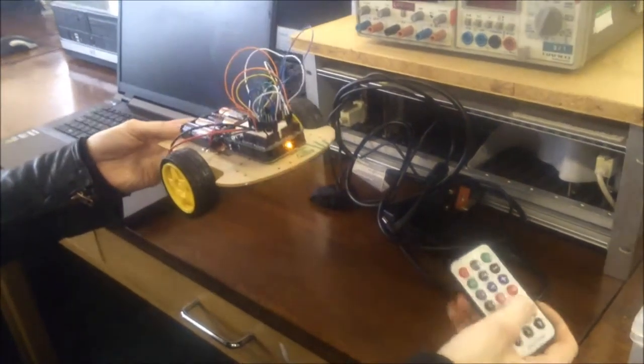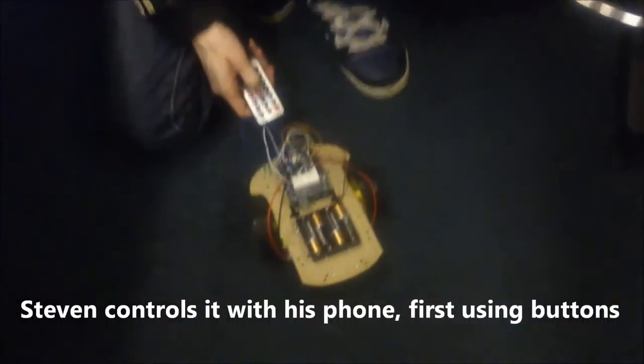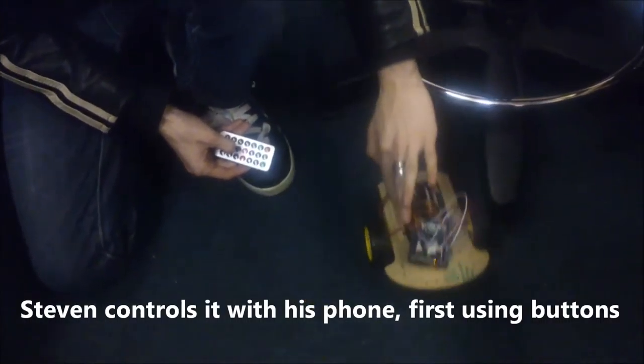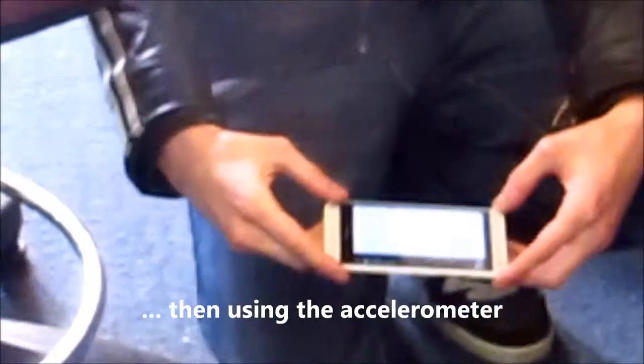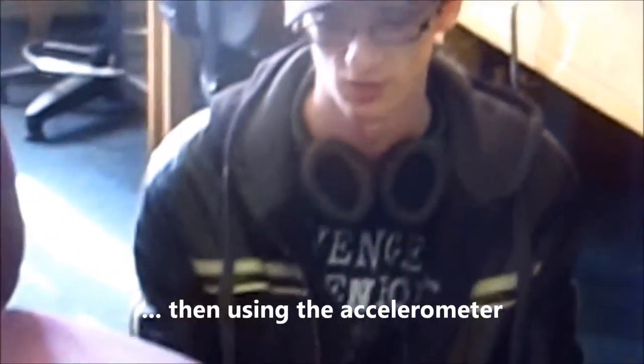So with the two, it glides forward. Five. I went to about 8 meters away. Alright, that's not too bad. And they lost Bluetooth connection.